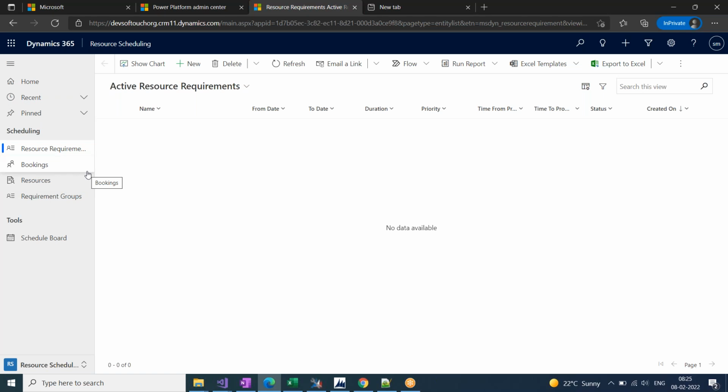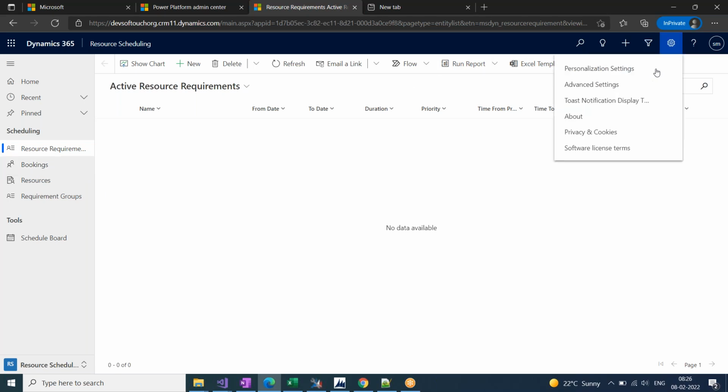But when it comes to navigation as a developer, there is a settings button. You see here, there is a settings button. Click on advanced settings. You see the same organization slash main.aspx question mark settings only equal to true. This is how your URL would be when you want to go to settings. Settings is the area, the world, where a developer has to play his entire life.